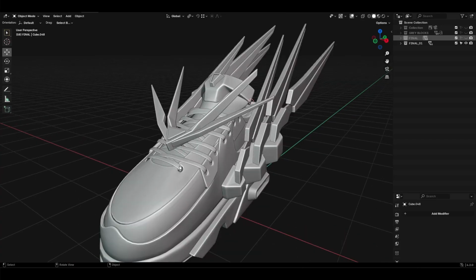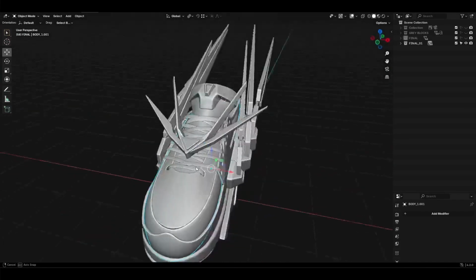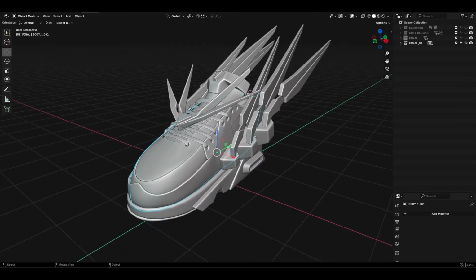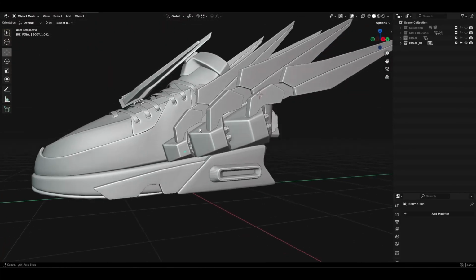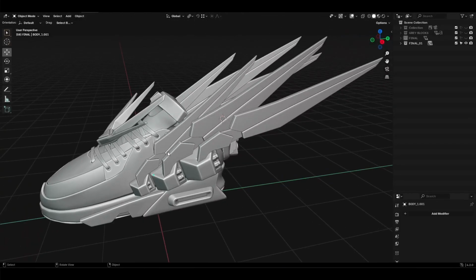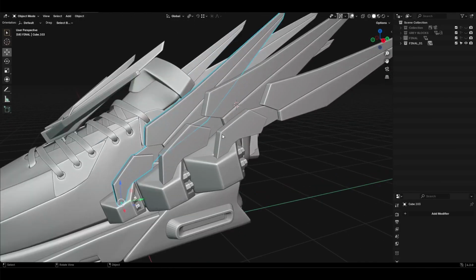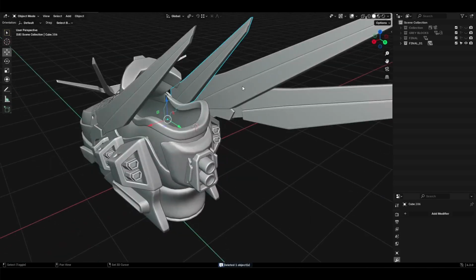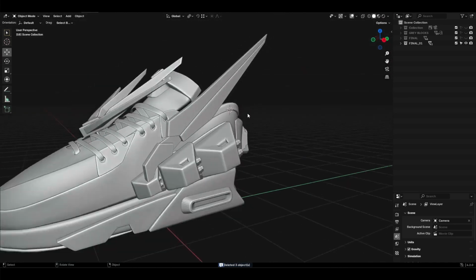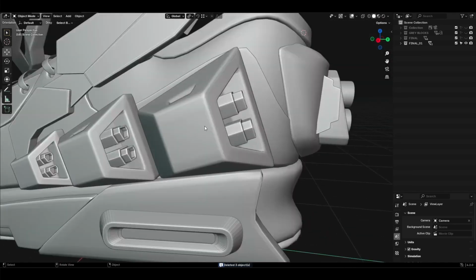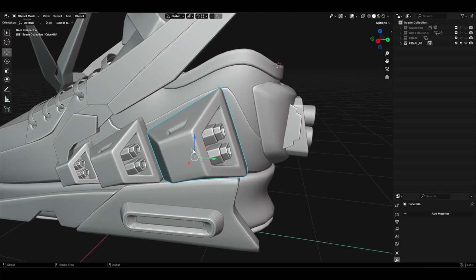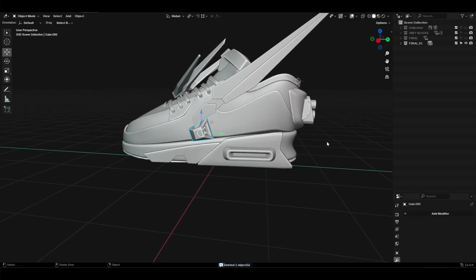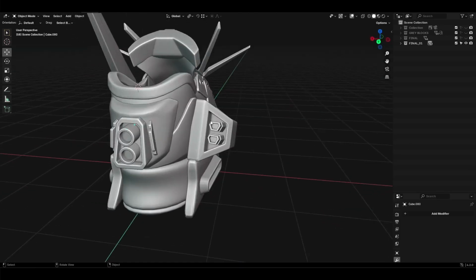Okay, so first what we're going to do is start deleting the duplicated parts over here. Our duplicated parts, obviously the wings. Okay, so let's delete the wings. Let's delete this, and on the other side as well. Okay, next is these rockets over here. You can just delete this as well because you already have here and here.